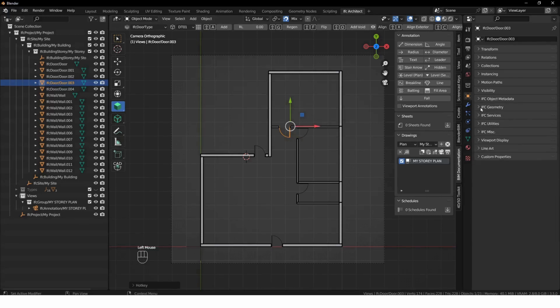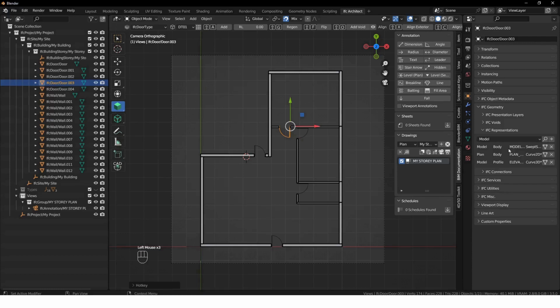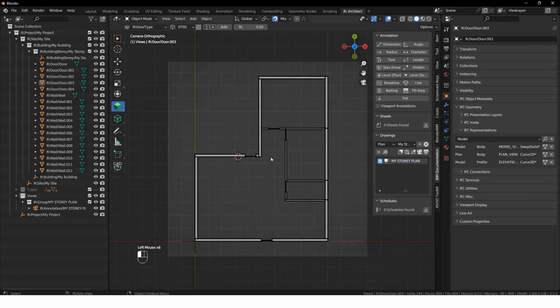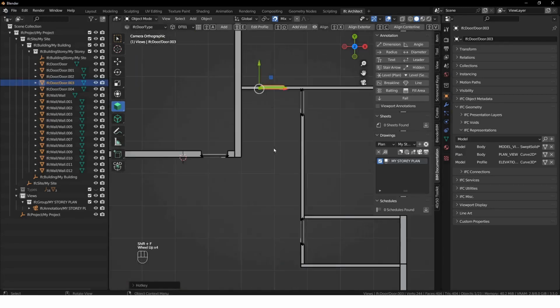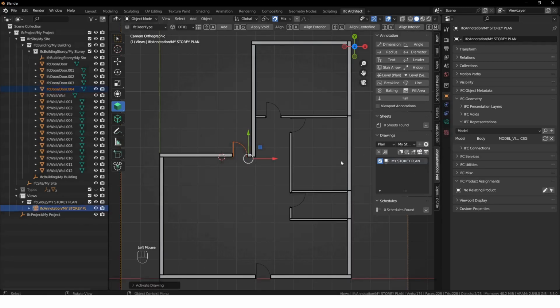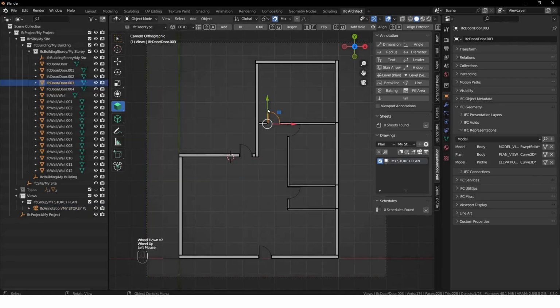We can close this. We can go to geometry, go to our representations, change to our model view, select that one, say Shift F. And a simple way to tell in the model view is that whichever direction the door is facing, that is the direction it's opening, essentially. So then we can just activate the drawing again, and you can see it's changed the door flip direction there. Okay, cool. So now we can do our windows.